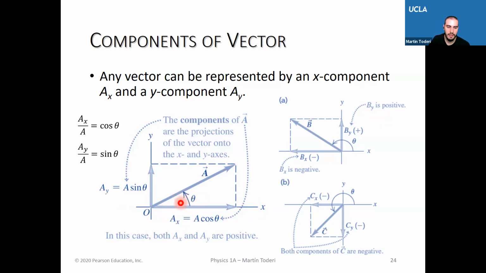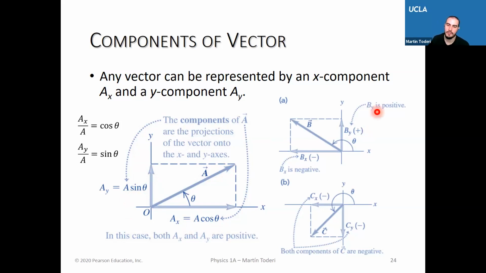So if we have the angle here, you know that the sine of the angle is the opposite leg of the triangle over the hypotenuse, right? If we have this triangle here, and in order to get the other projection, that will be the x-axis projection, we would use the cosine, because the cosine, of course, is defined by the adjacent leg divided by the hypotenuse. So remember, the hypotenuse in this case would be the module of the vector. So basically, the projections are the module of the vector multiplied by the sine, if we want to get the y projection, let's say, and the module of the vector multiplied by the cosine of the angle, if we want to get the x projection.